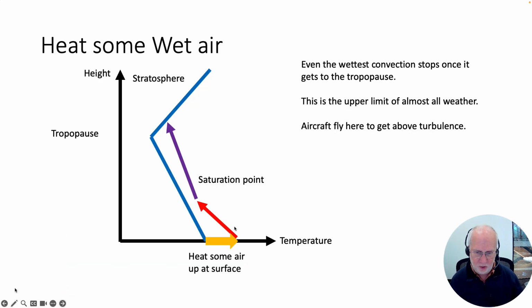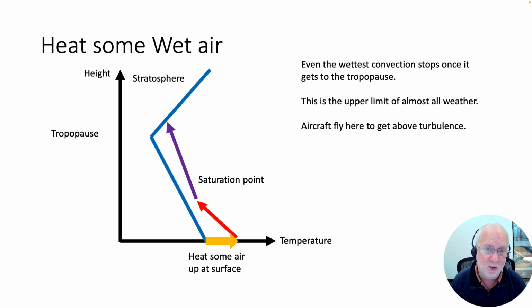Because what it means is that in the atmosphere, when you get convection, it stops when you hit the tropopause and the stratosphere. So let's imagine you have some air heated up at the surface, and let's imagine this air is very wet, so it rises till it hits a saturation point, and then instead of stopping, it rises at a more shallow rate because of the latent heat of the water, the wet adiabatic rate. But it will still stop when it hits the stratosphere, because the temperature of the atmosphere increases as you go up. So it will rather rapidly hit the point where the air is no longer hotter than what surrounds it, so it no longer has a lower density, so it no longer has buoyancy, so it no longer wants to go up.